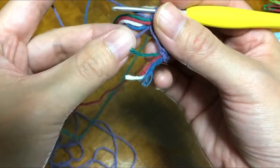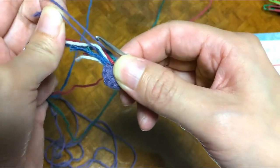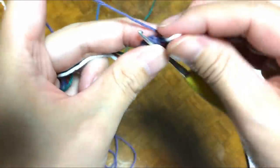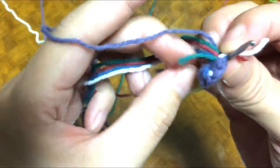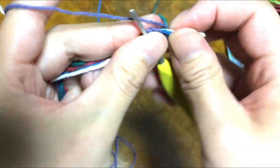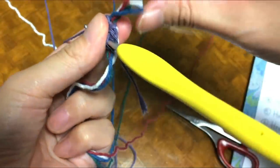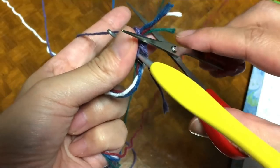Now put in the short end of the purple. So shape a circle now. And cut the ends of the other four colors so they do not show. Pick the scissors. So white, red, green, and blue. Please cut the end.